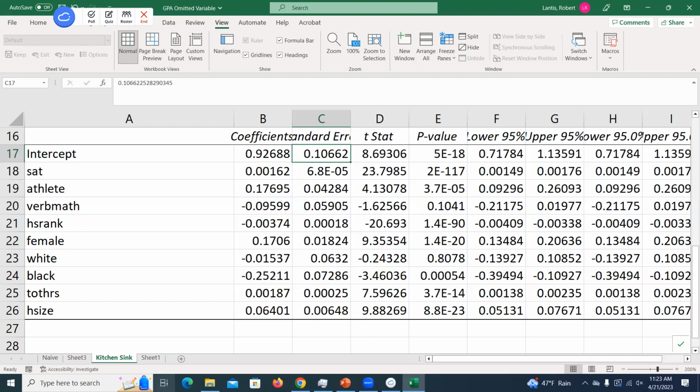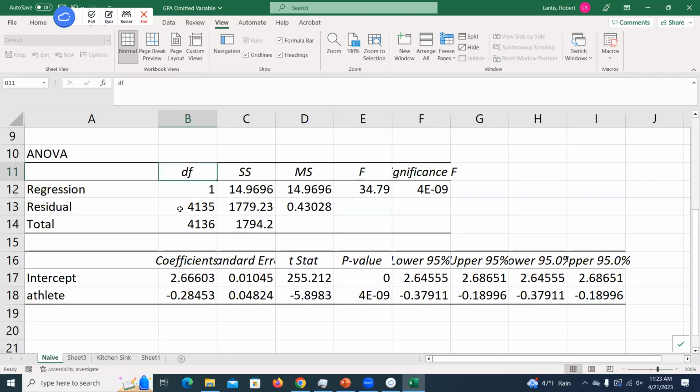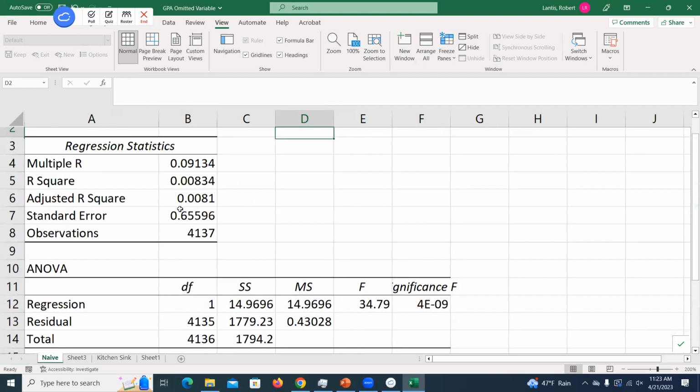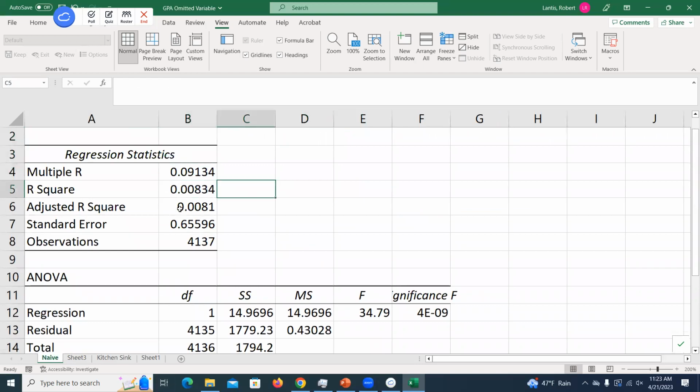In fact, if we go back to our naive regression, what's one measure of how reliable our regression results are? Well, how much of the variation in that Y variable are we explaining? R squared is the measure of what proportion of the variation in my Y variable I am explaining with all of my X variables. When we started out with this very naive regression, we only had one variable. Being a student athlete only explained 0.008 proportion of the variation in GPAs. That's really low. That means 99.2% of the variation I can't explain, so my predictions using just being a student athlete are probably going to be way off.